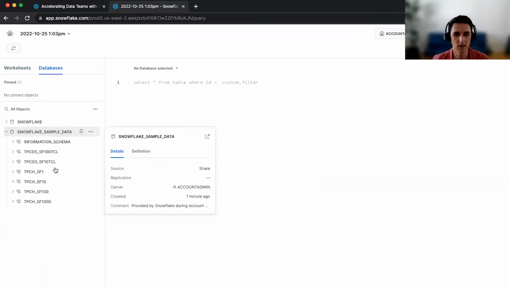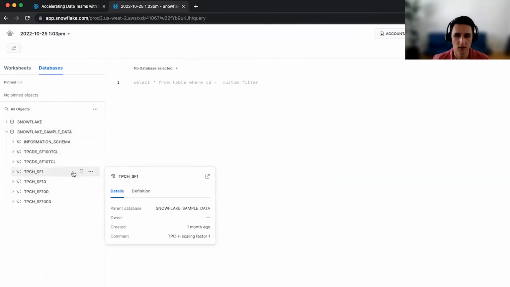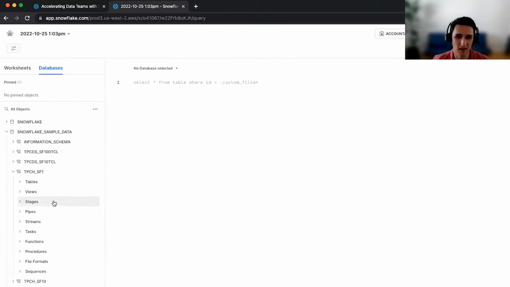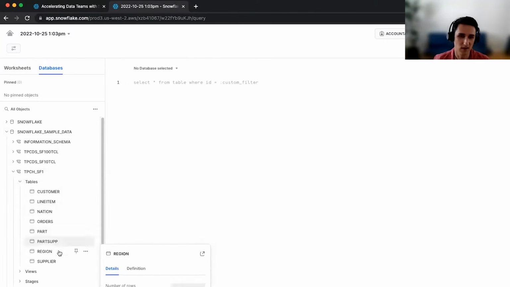That's the one that we're interested in. When we look underneath that, you should see the TPCH SF1 database and the TPCH SF1 schema within the Snowflake Sample Database. And from there, that is where we have all of the tables that we need in order to serve as our raw data, and that we will be transforming throughout this project.